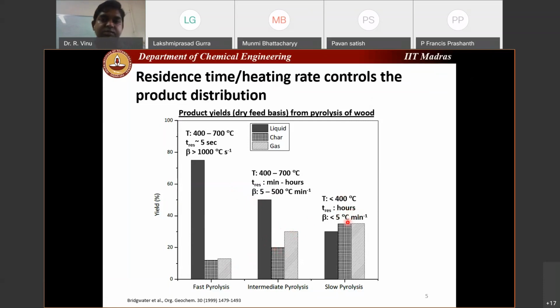If the material is derived from wood or any biomass, then it is called biochar, or it is called simply char if you derive it from any plastic or any kind of solid waste. So by tuning the operating conditions, temperature, residence time, or the heating rate, you can shift the product distribution from a liquid rich product distribution to a char or gas rich product distribution. And that is the versatility of pyrolysis, that it is being applied in a wide variety of instances.